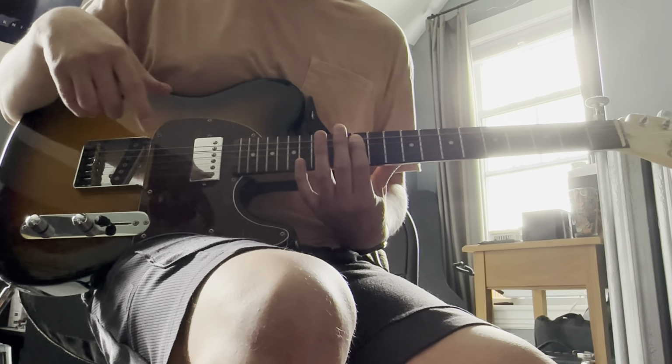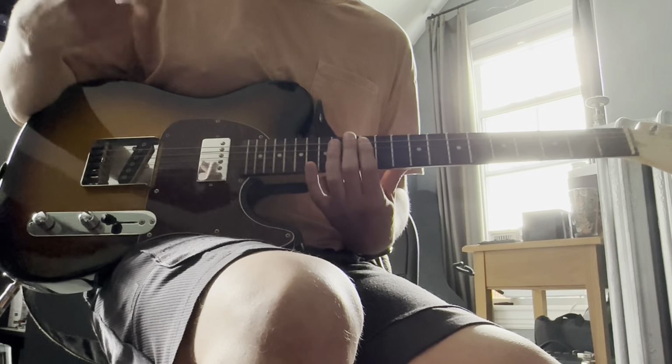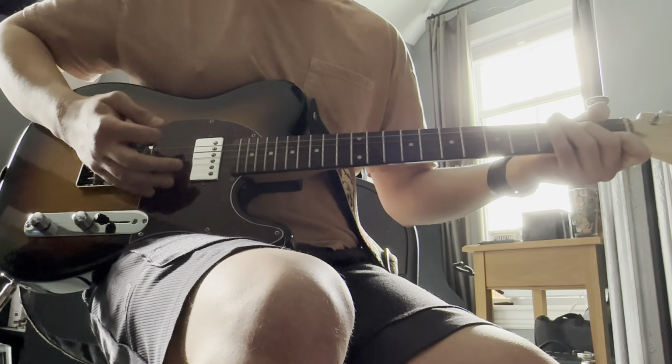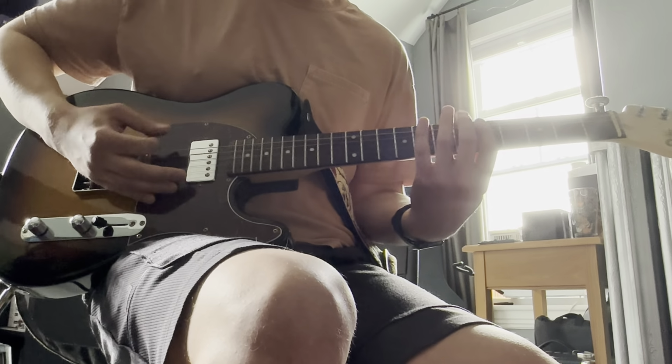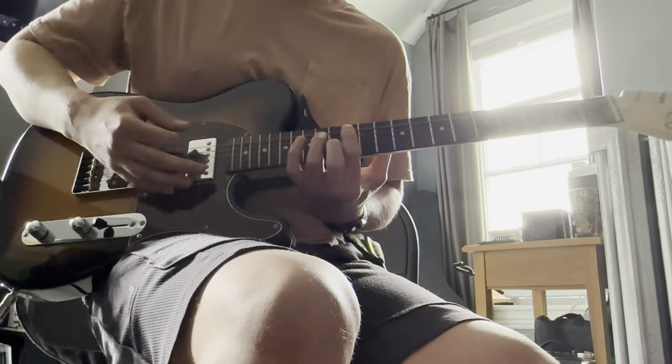When I was learning this song, that was one of the things that confused me about the outro. I was like, oh man, it sounds like the chords are changing. But no, there's a G. It goes G, and then C, or 5th fret, and then all the way up to the 12th fret, which is G again.